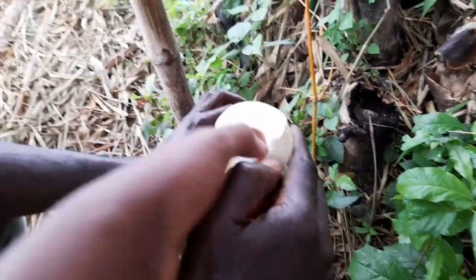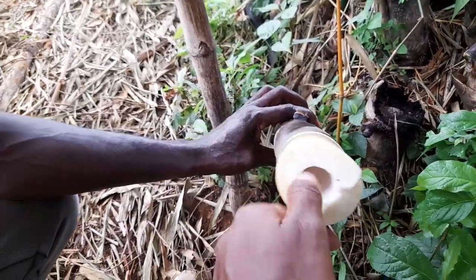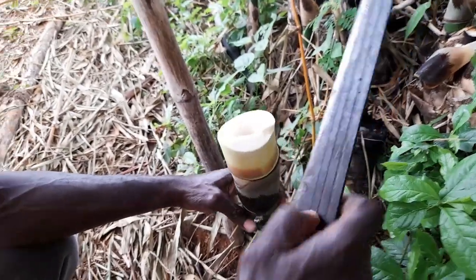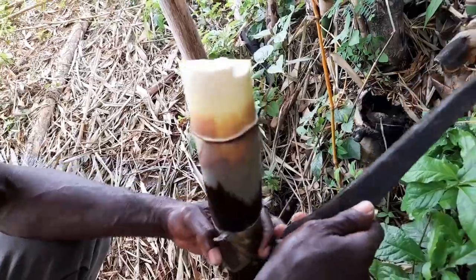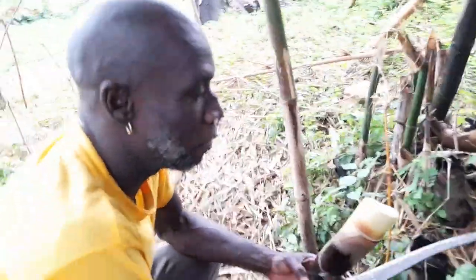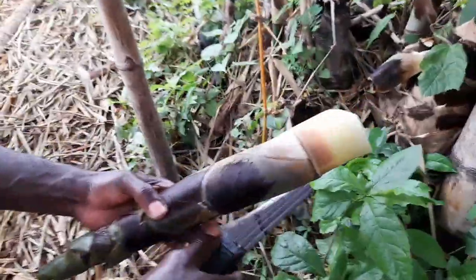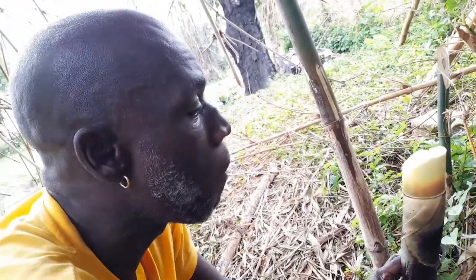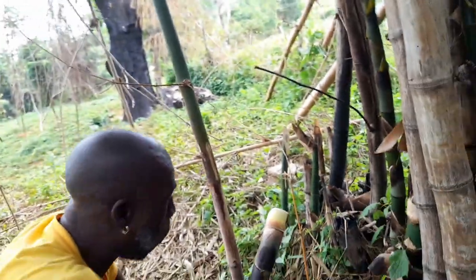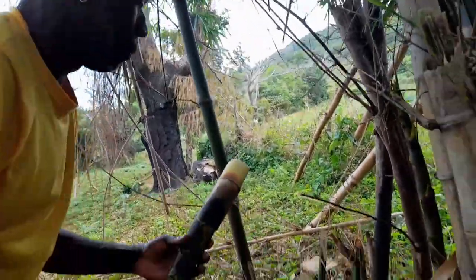See? Soft. Eat it? This reminds me of the palm tree. Bitter? Yeah, you have to boil it out. You have to boil it. Okay, so this we do.